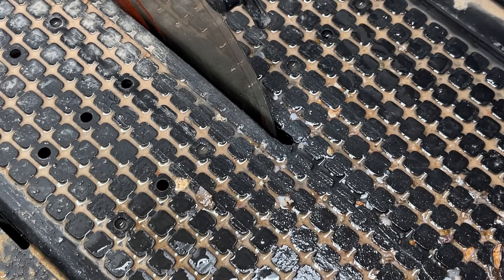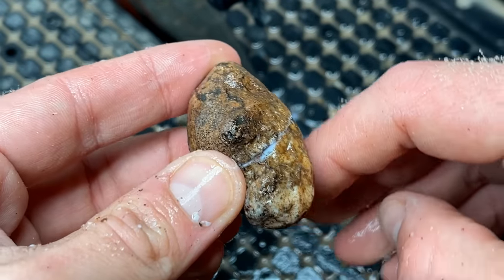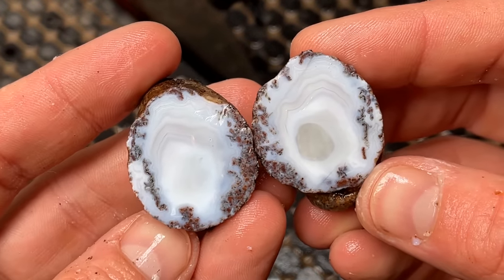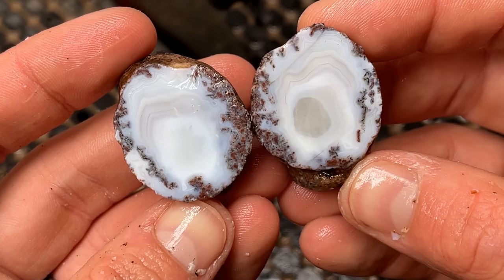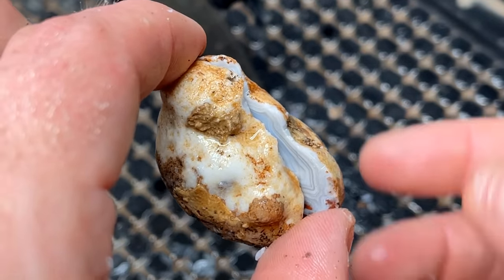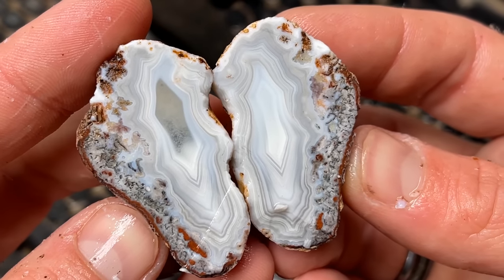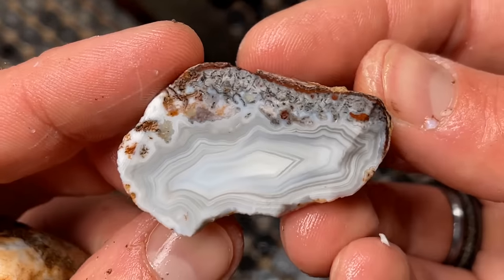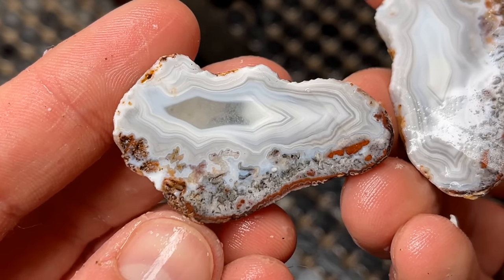This one I wasn't sure about — it looks kind of white inside. I didn't know how to cut it: do you go this way or right through? Let's just do a funky cross-cut. Oh, that is really cool — we got quartz on this side and no quartz over here. Just totally split it. That's going to be another good one to polish. And this one kind of slid on me — it's got some bands in there. Oh, we split the quartz again. Those bands are so phenomenal. Man, those bands are ridiculous. I love these eggs, this is so fun.